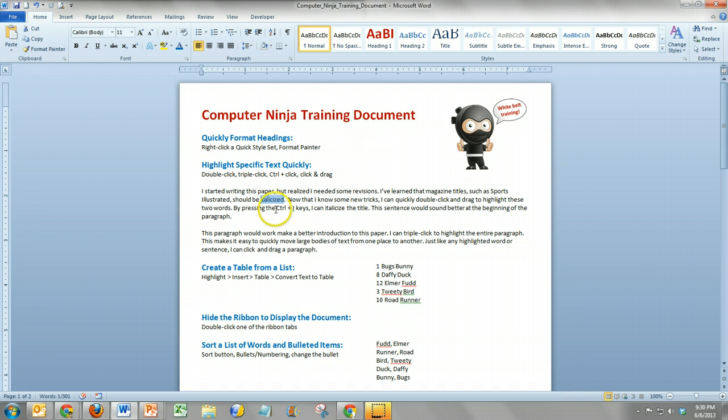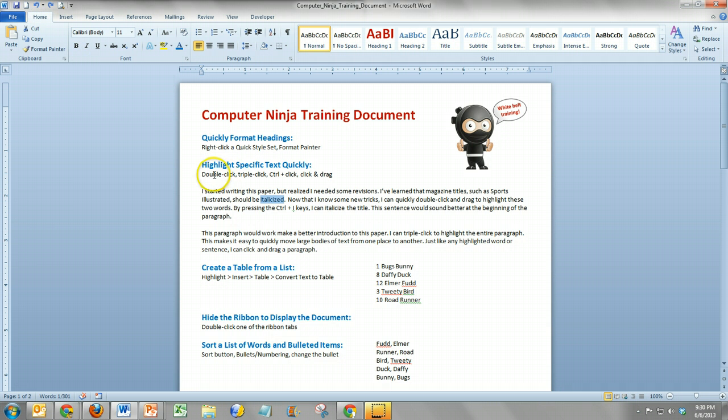So there, I finally got my one word highlighted, and now I can make it bold, or in this case italicized. Well, that's great, except it kind of took me a long time to actually select that word. So I'm going to undo that and show you a quicker way.